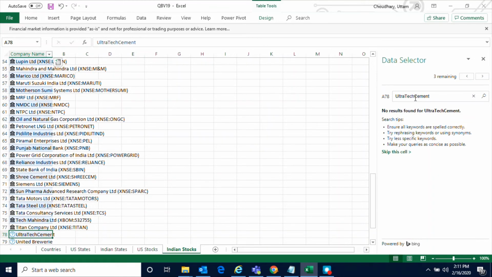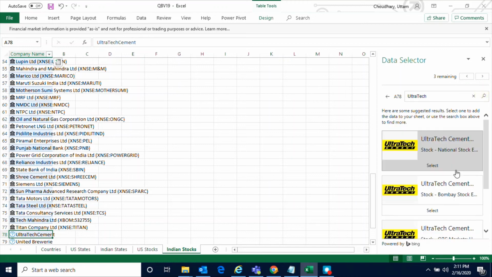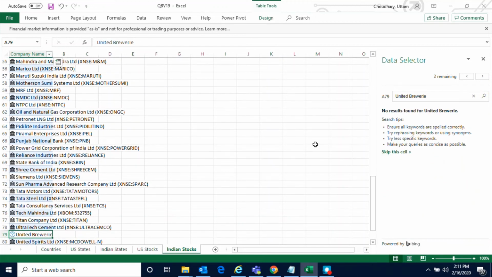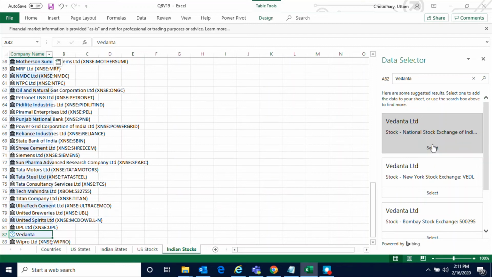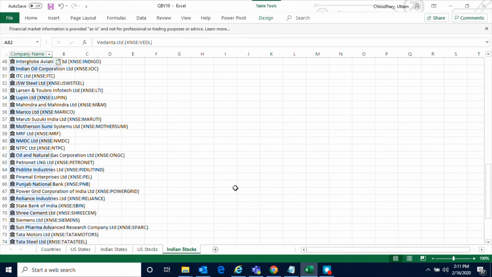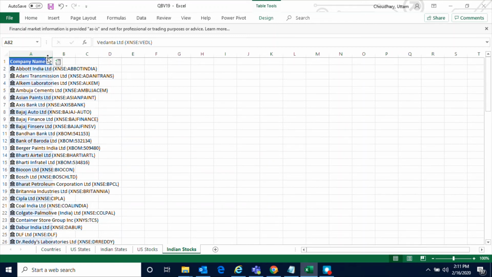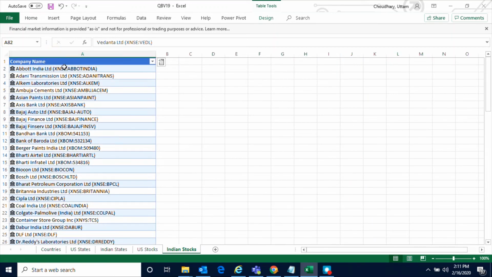Okay, see here the UltraTech and the cement, the word is not spaced out, so it's not able to identify. As soon as I fix that, and in Breweries we have an S missing there, if I do this, I think it'll be able to figure it out. So Vedanta, yep, there we go. So I think we have been able to bring out all the information, the right name with the code.